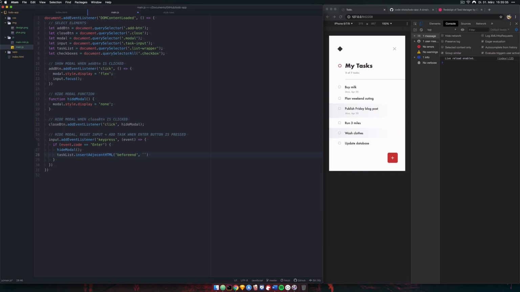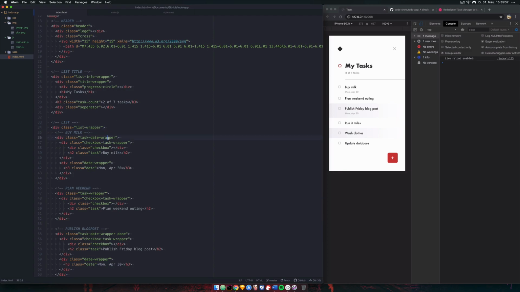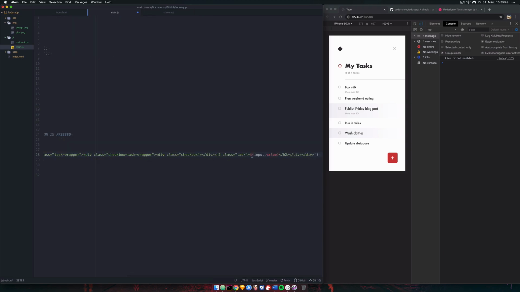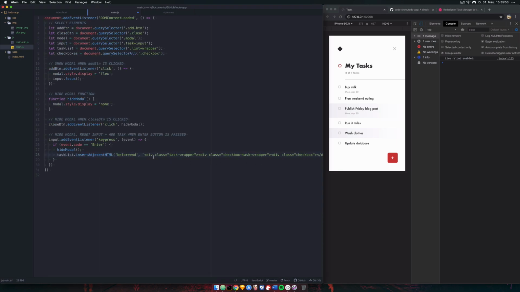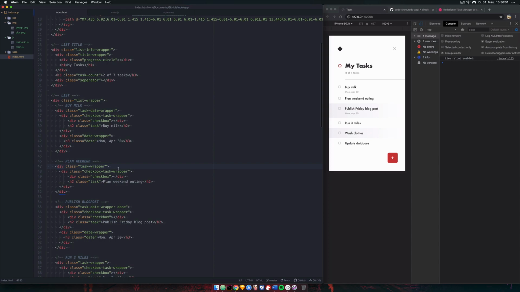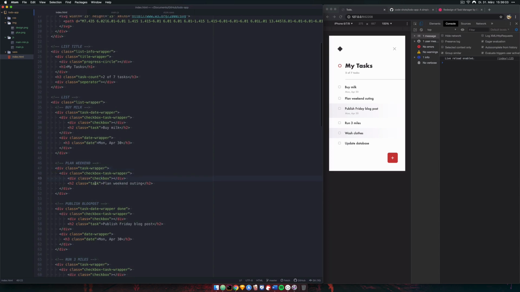You'll use these, and you will add a certain line of HTML, which I'll just copy for now. Just like that. And I'll just explain that to you. So this is nothing else than what you can see right here. It's a task wrapper with a checkbox task wrapper inside of that, and the checkbox and the task.